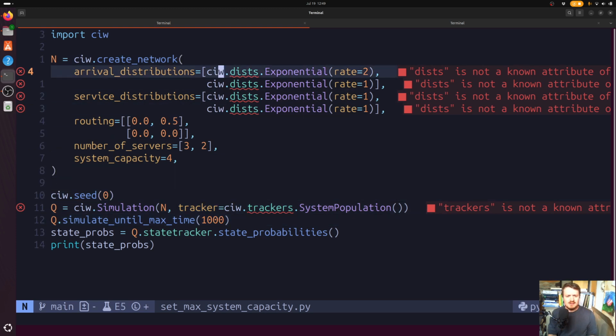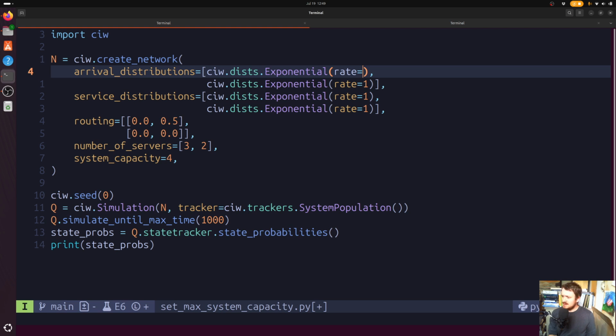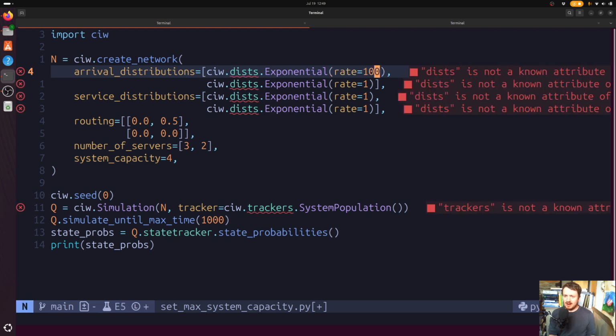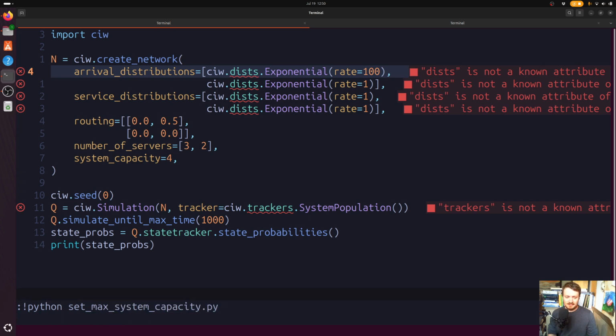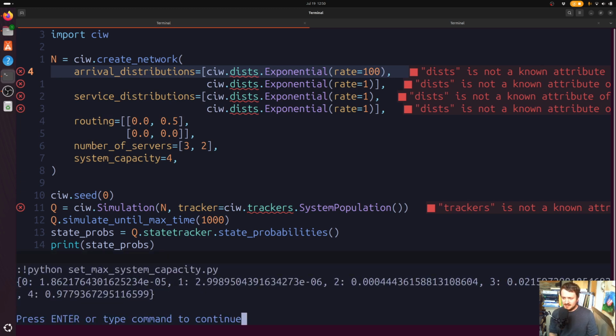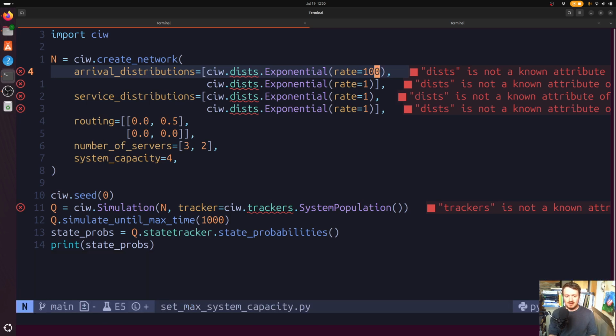So just to show the other way, to make sure that we're a bit convinced, if I increase the arrival rate, it wasn't an arrival rate dependent thing of going, well, maybe 4 was just the equilibrium. No, we should expect that there is a hard maximum being respected here of 4 individuals or customers in the system at once. So you can see with a much higher rate that more of the time, almost 98% of the time, there's 4 of them.